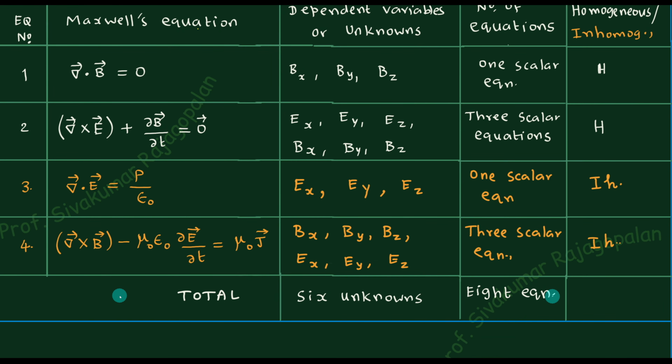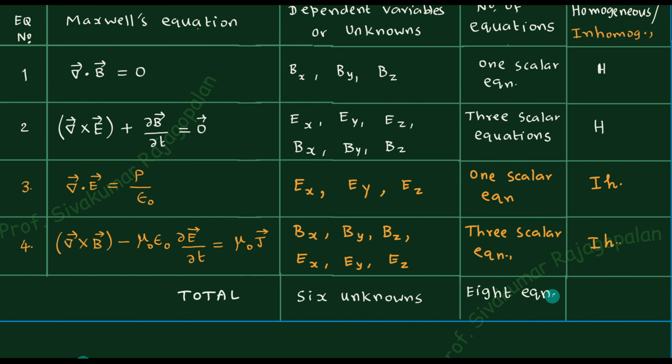Now why did we do this kind of counting? Your basic algebra or linear algebra clearly tells you that the number of unknowns and the number of equations should be equal. Only when the number of unknowns and the number of equations are equal can you find a unique solution to the problem. If any one of them is less, then either the problem is an under-determined problem, or it could be an over-determined or over-specified problem. You can't have more equations than unknowns, etc. So this you already know from simple algebra, or what you call linear algebra.